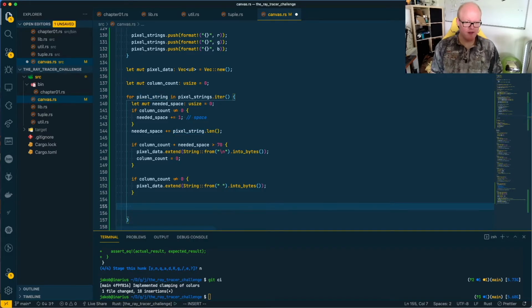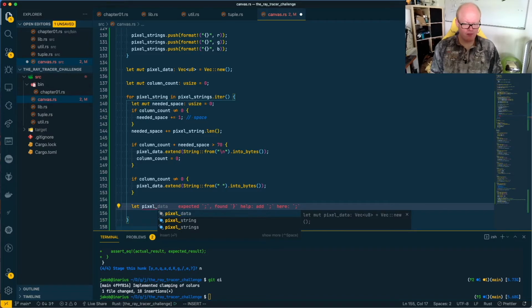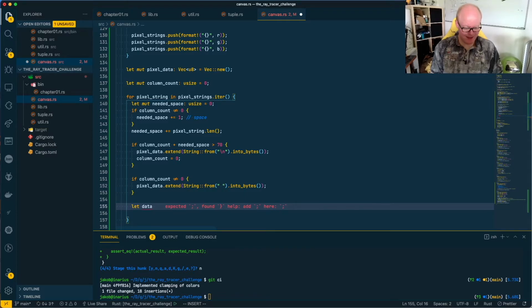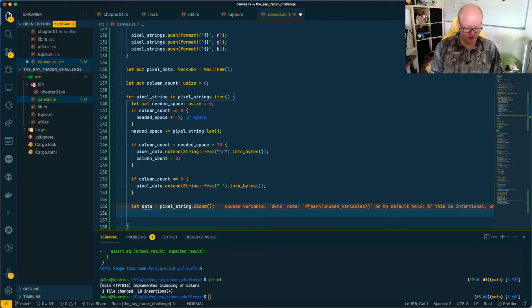Can I do something like this? Can I do a let, just let data equals pixel string clone here? This should work actually. So now I have this data thingy here. Wait a second. I should be able to actually put this into pixel data extend pixel string clone into bytes.